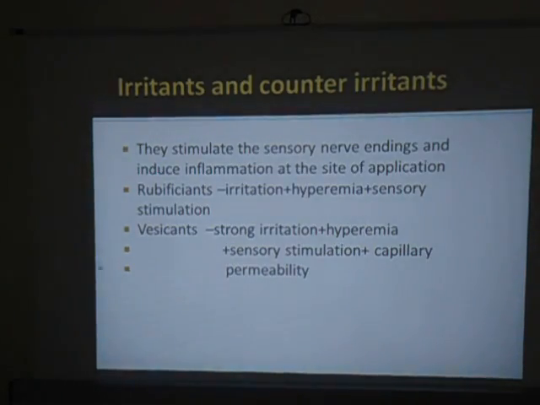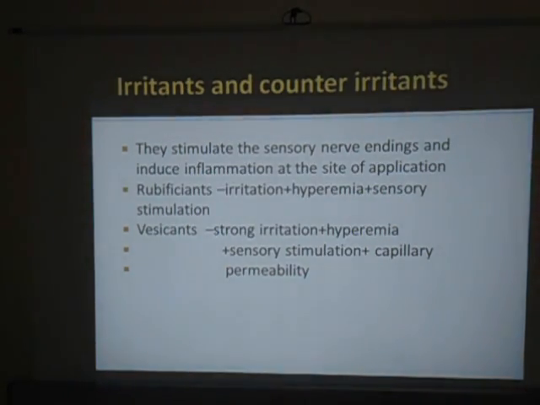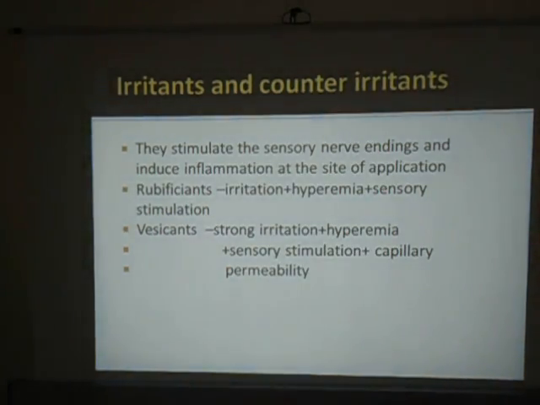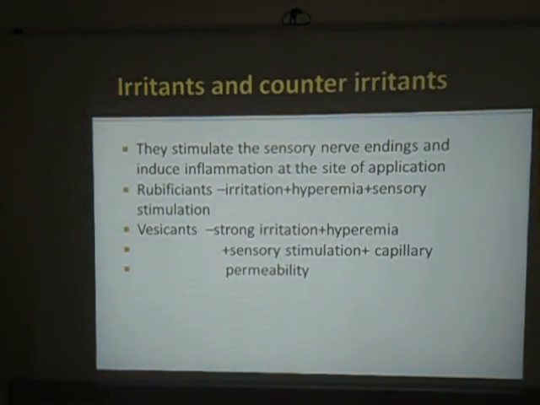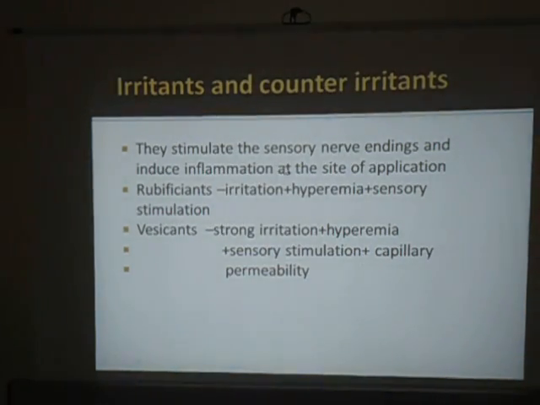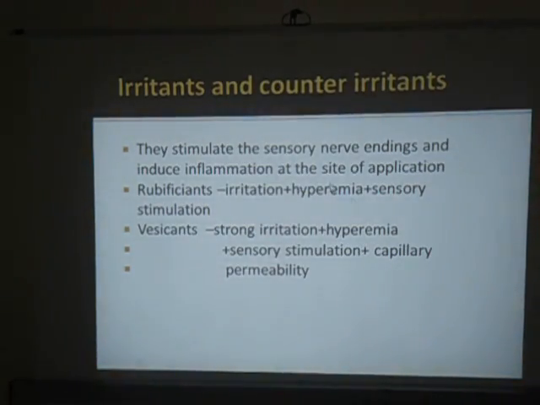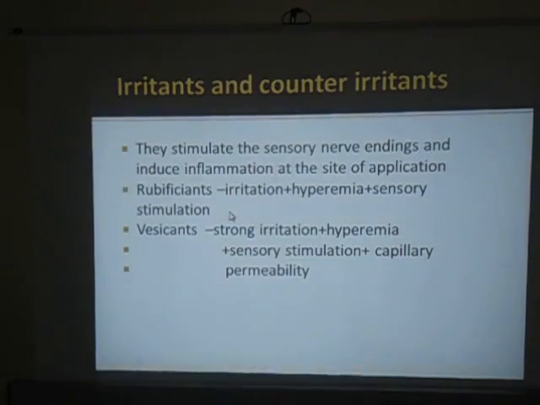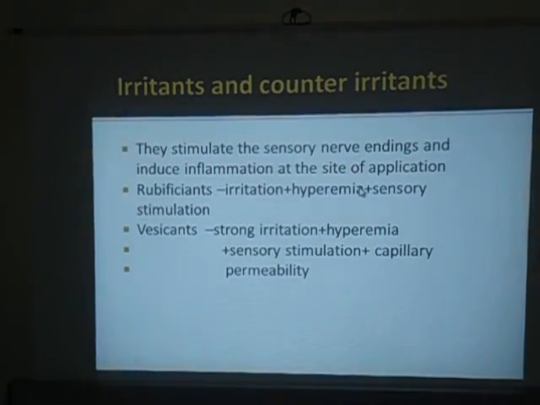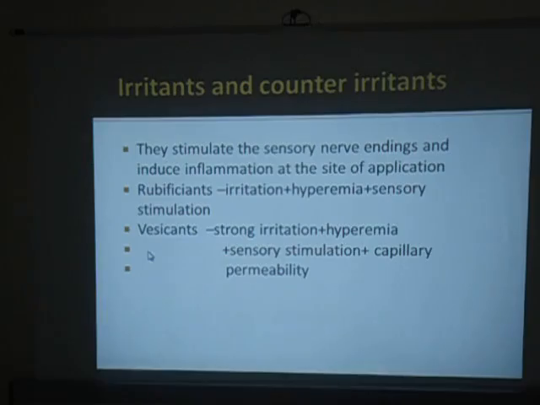So placing an irritant agent such as Menthoplus can cause hyperemia and redness. We call it rubefacient. There are preparations which will cause redness on the surface where you apply. Here irritation is there, similar to irritants, but also hyperemia. Hyperemia is more blood circulation, which causes redness of the surface.